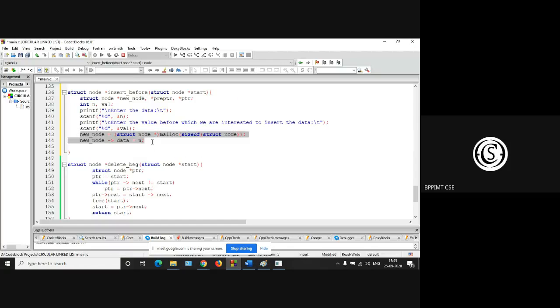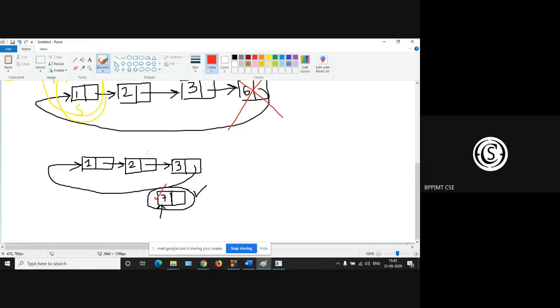Next, you have to traverse. You have to insert before the node 3, node with data part 3. So how to move? So P, this is S. So S, P, and pre-PTR, that is PP, initially both are at the same location. Then forward this pointer until you get the value.